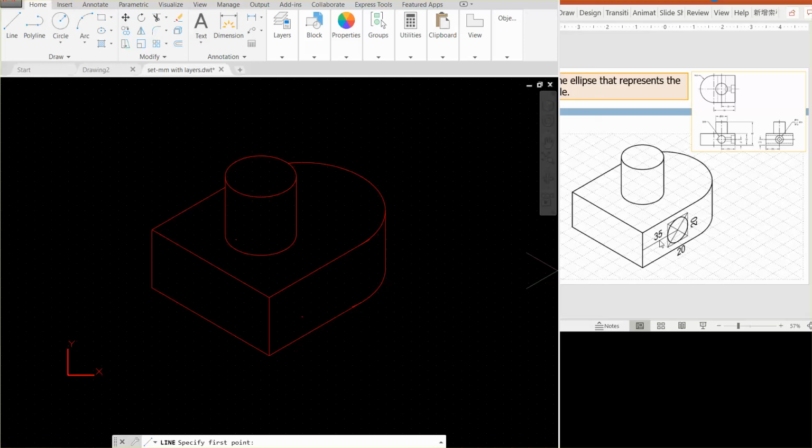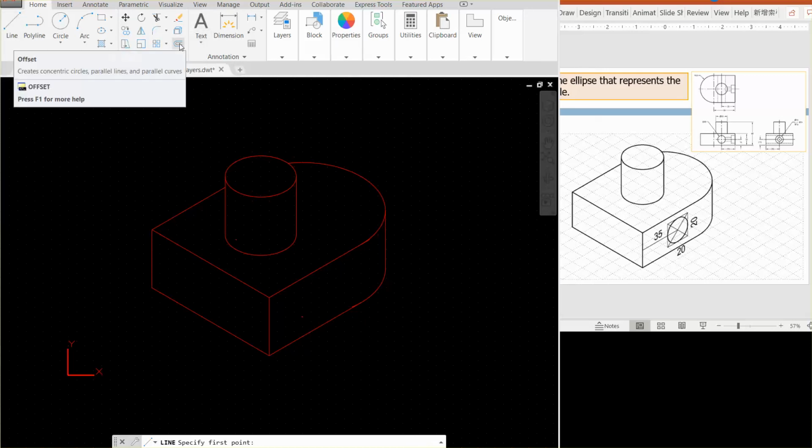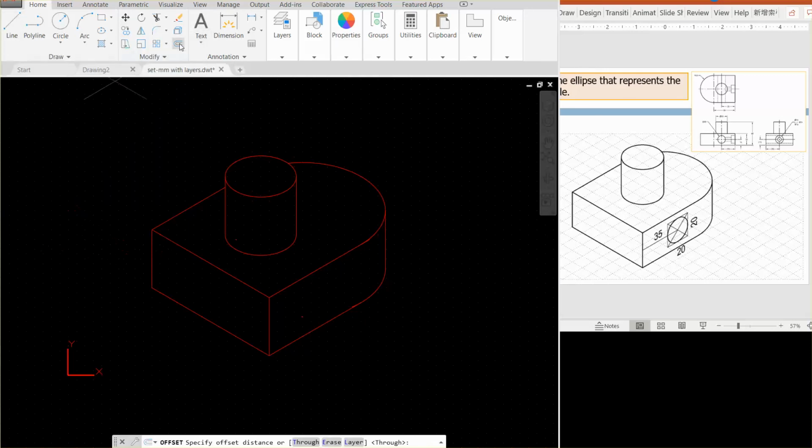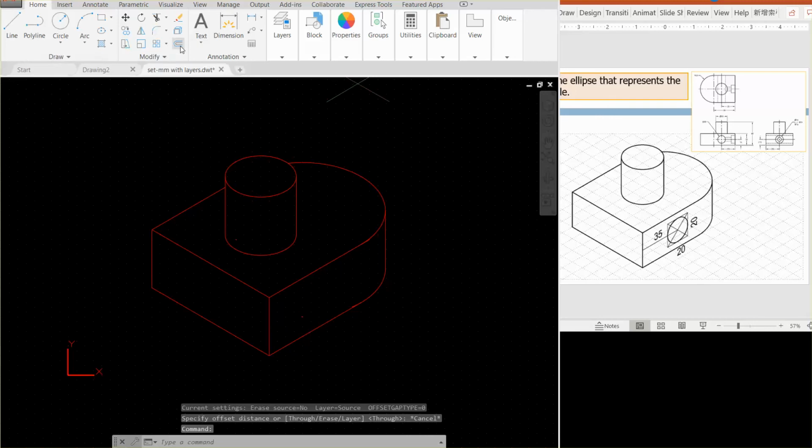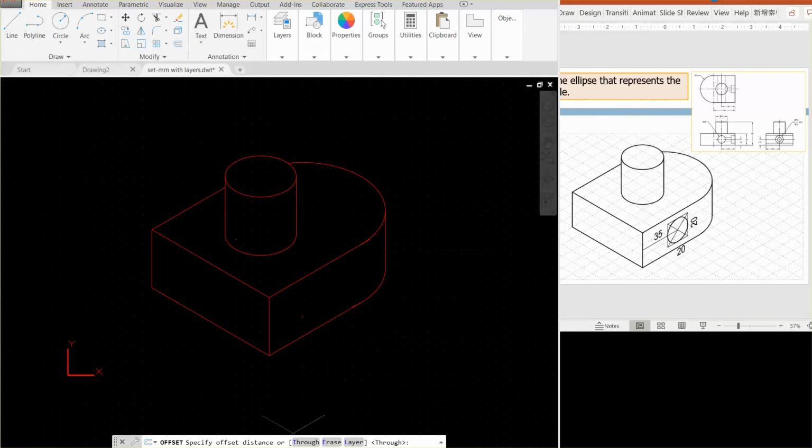The line will be 10, 25, right? Now it's probably easier if you just do an offset. Let me just do an offset. I'm going to offset this line here. I should select the object first. So this is my object. I'm going to do an offset on this one here, and the distance is going to be 25.